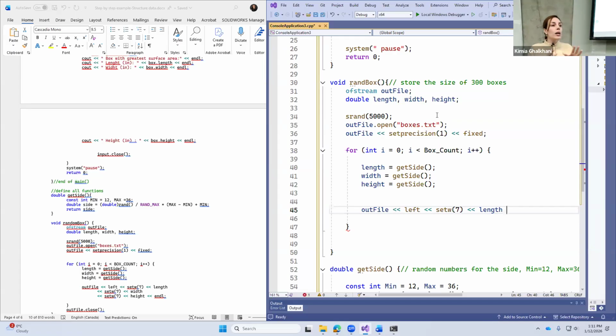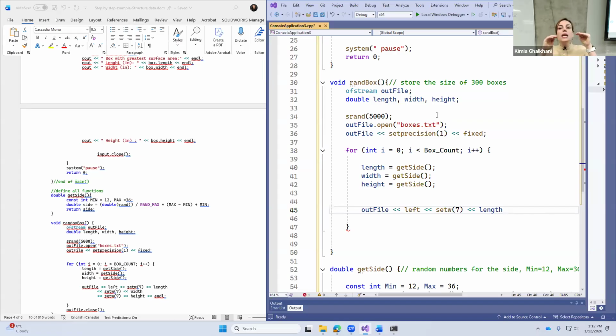Exactly. Set width, suppose that you do have a table. Inside this table, you do have lots of cells, right? Each of those cells is supposed to hold some integer or some characters, right? Now, how many? I want the width of each of those cells to be, in this example, I use 7.